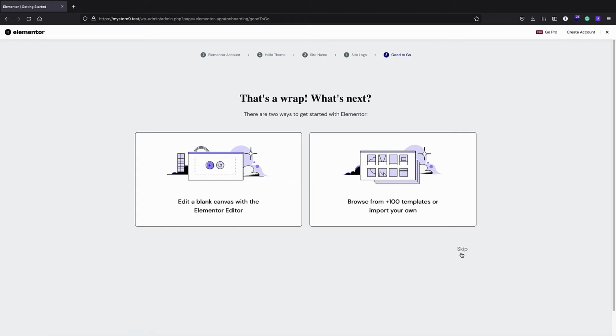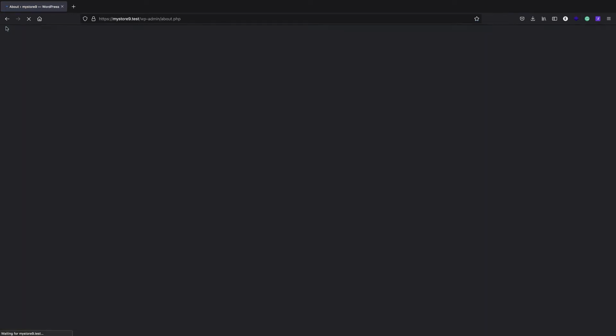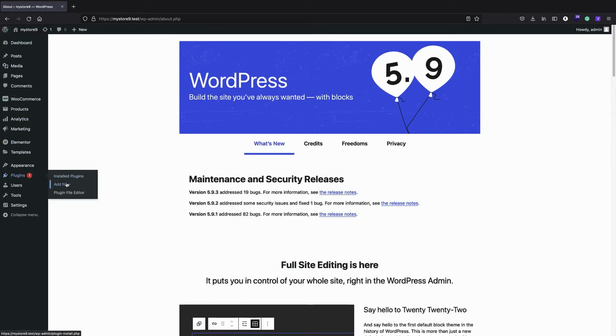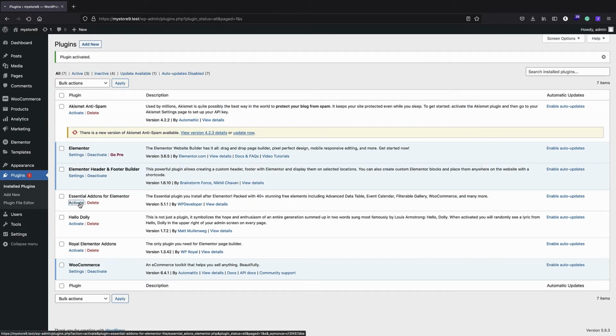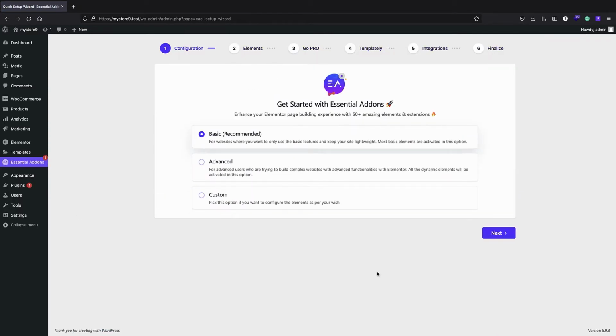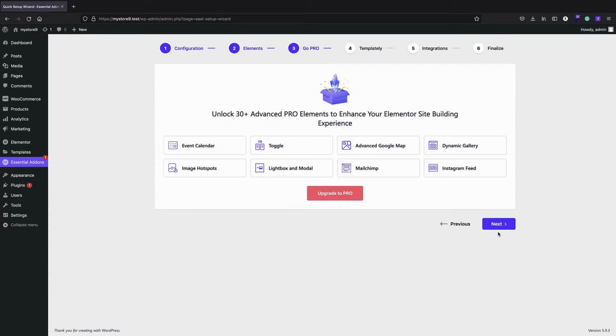We can just add them later. And for Essential Add-ons, we can just go with basic, but I just choose advanced so that we get all of the features, but both of them are just okay, really up to you.